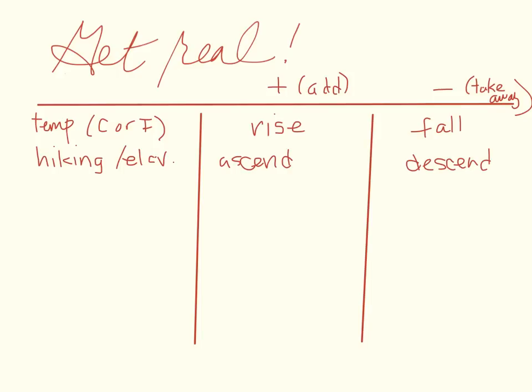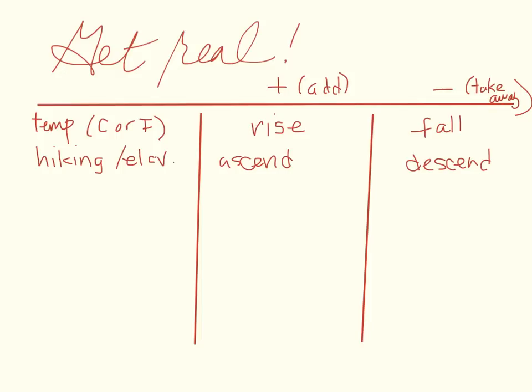All right, so there's 2 of them. Now what I'd like you to do is go into your book, and I'd like you to list 5 more situations and give me the words that I would use, one meaning add to the situation, one meaning take away from the situation. Make sure they're real life and not mathematical terms.